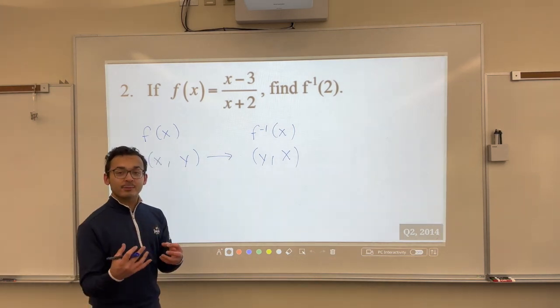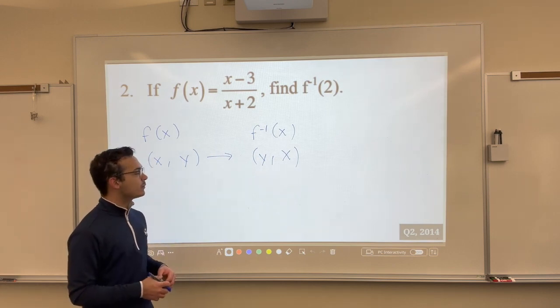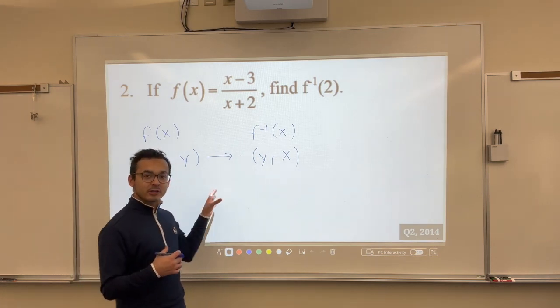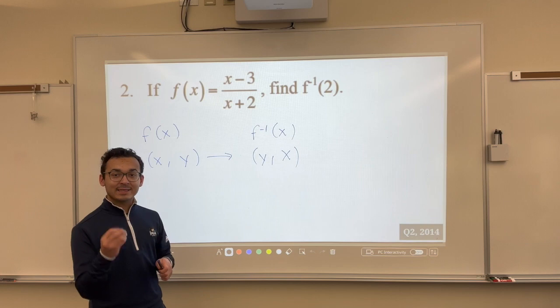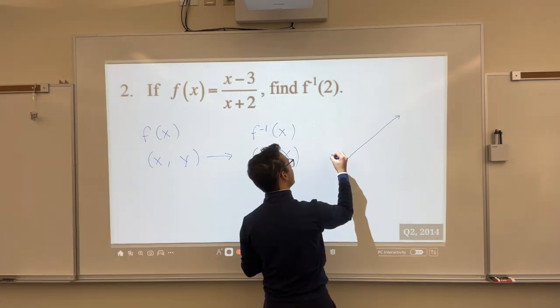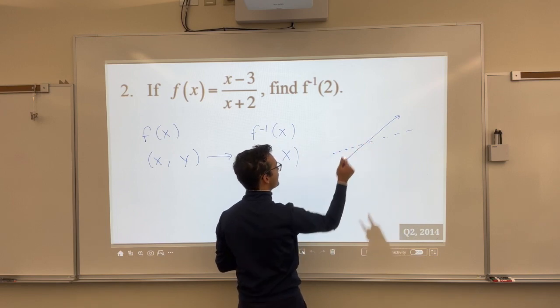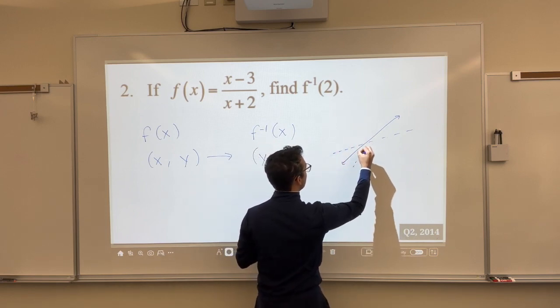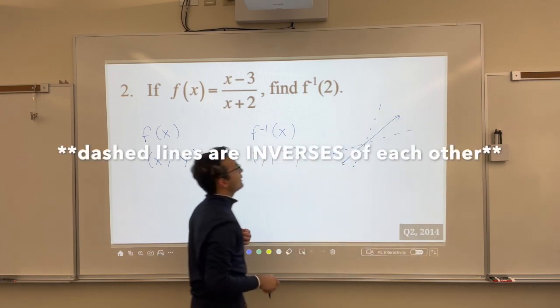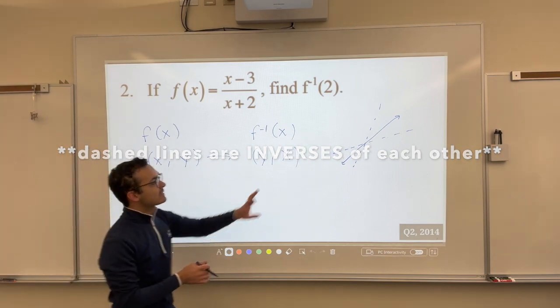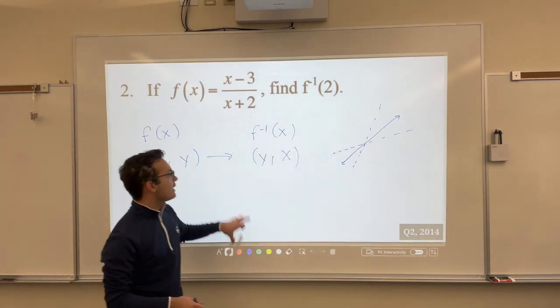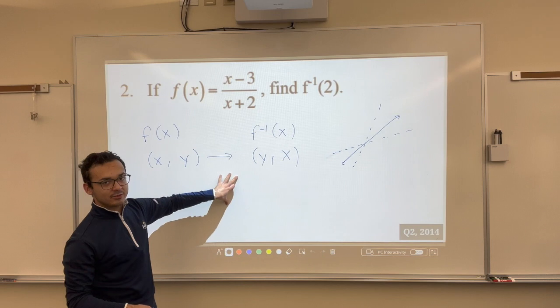So if you want to think about this change geometrically, it means we are reflecting the function over the line y equals x. So for example, if this were our original function, you would flip it over y equals x, and this would become the new function. Okay, it would look something like that. So that's the geometrical representation. This is just how we think about it in terms of algebra.